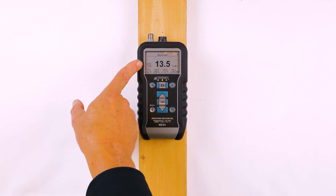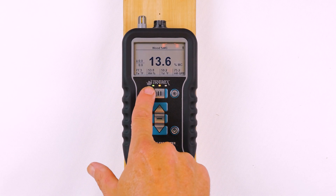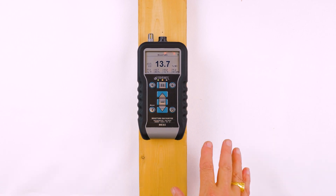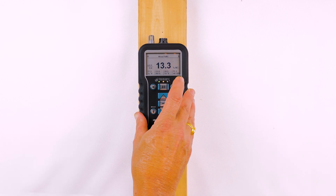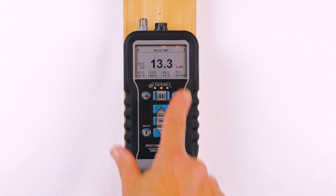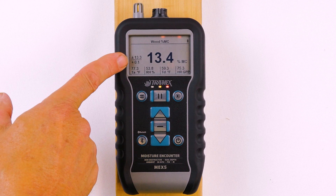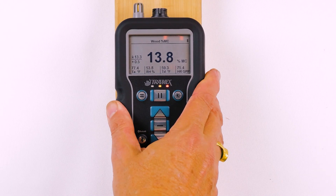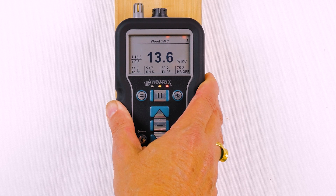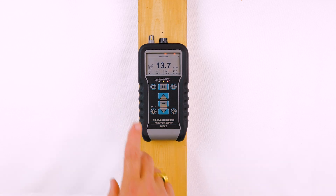Now you can see on the left side of the screen that the baseline feature is turned on. You can see the lights are indicating green and yellow — that's the default mode. To set the baseline, I take a reading with the meter, press the pause button indicated at upper left to pause my reading, then press the center button. That turns the reading of 13.3 into my baseline. Currently I'm getting red because the meter is reading a little bit above that as I move it, so we're above 13.3 — giving us a friendly nudge that we've gone above the baseline limit.